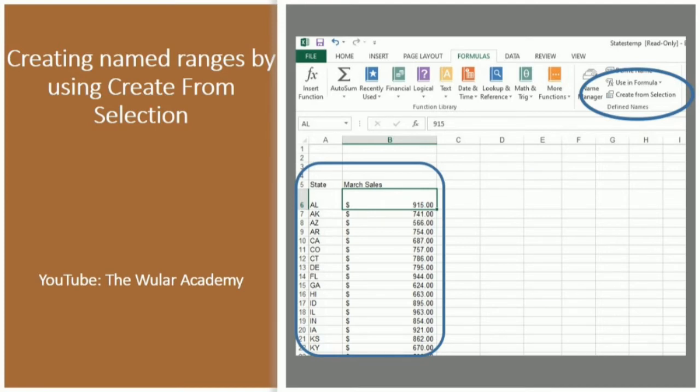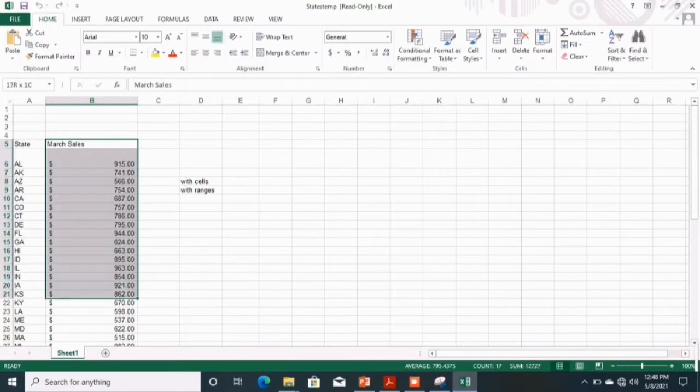One more way to create a named range is by using the create from selection option. You just have to go to the formulas tab, and it is there, as I have highlighted it here. Here I have data related to the March sales for each US state, and the challenge before me is to assign the state symbol as the range name for each cell.